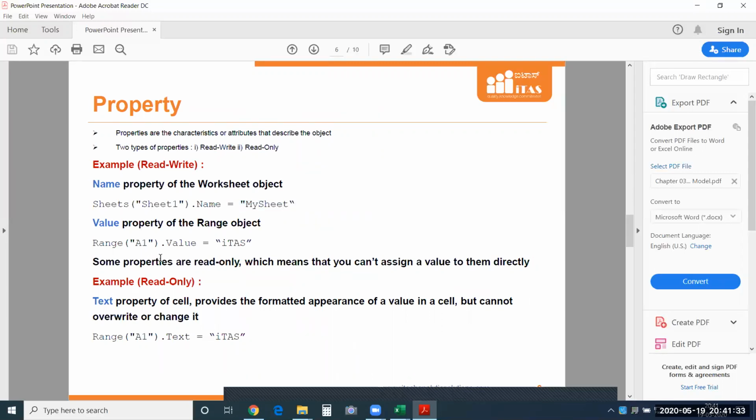So you have properties, so how exactly you can change them. They have classified these properties into two different types: read write and read only. Read write are the properties which you can change, just like you can change the name of a sheet, or cell content, or the color of the cell. So those things are read write properties. You can set some values to it. And read only, there is a property of that kind as well, which you can only access, nothing to be changed. So that is read only.